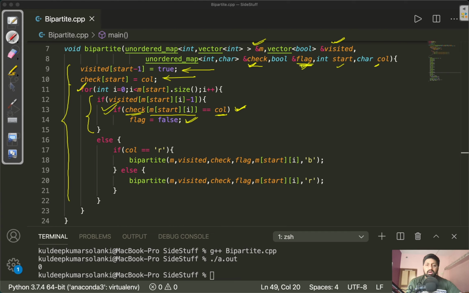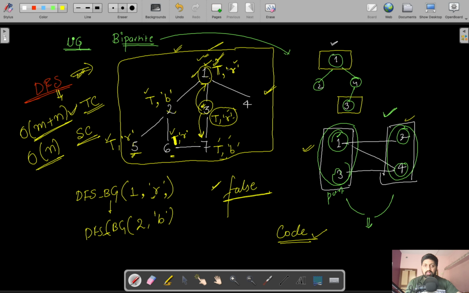Otherwise, if the neighbor is not visited, then we check the color of the current node. If the current node has the color red, then we assign the different color blue to its neighbor, or if the current node color is blue, then we assign color red to its neighbor and call this recursively. Let's see this.